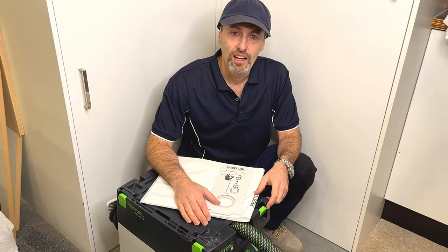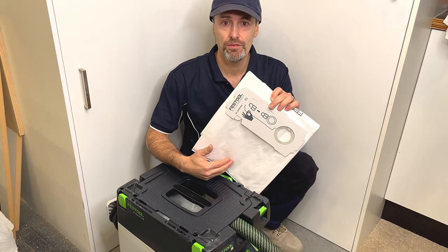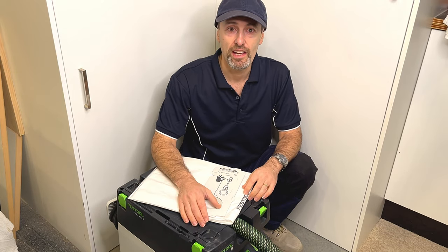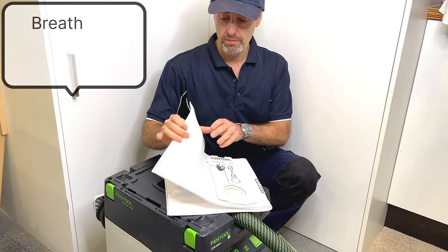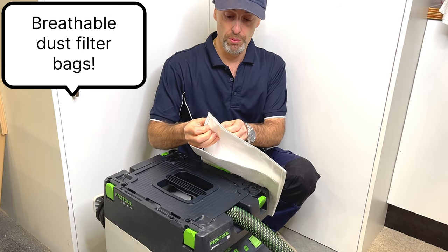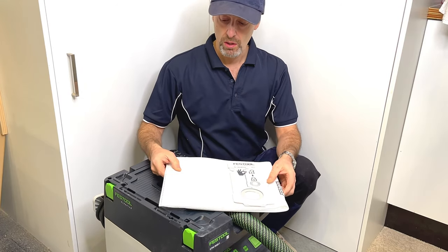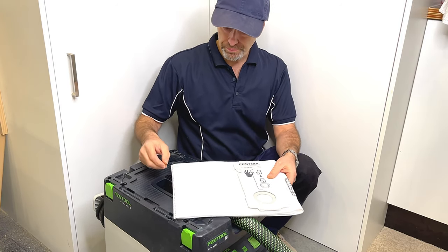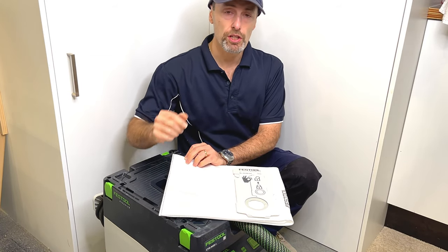Hi there, it's Jeff. I've got a quick, simple and cheap hack for your vacuums so you can save vacuum bags and reuse them time and time again. Without mentioning any brand names, if your vacuum takes one of these material, breathable-type vacuum bags like this one - meant to be throwaway - you can do a simple hack by cutting along one edge and fitting a piece of conduit in it. I'm going to show you how I did mine.